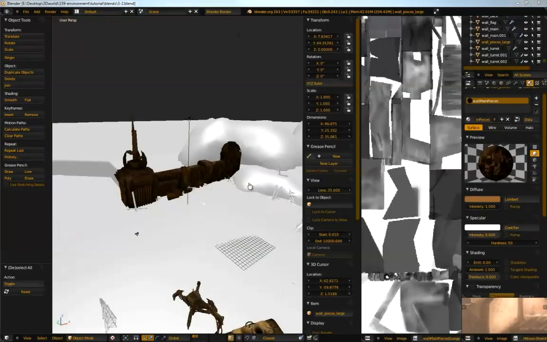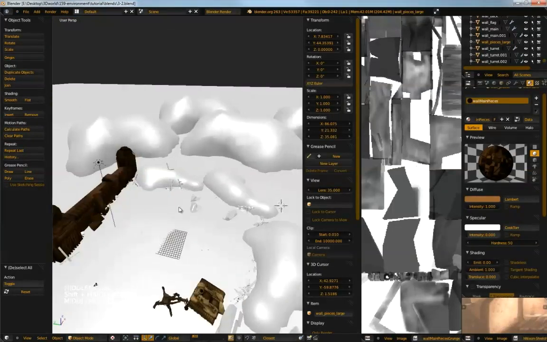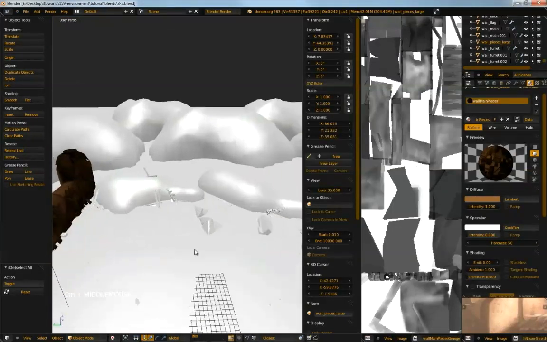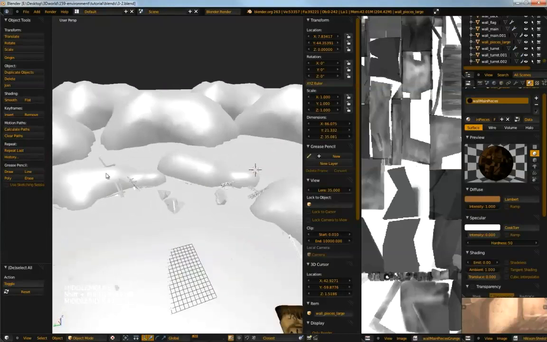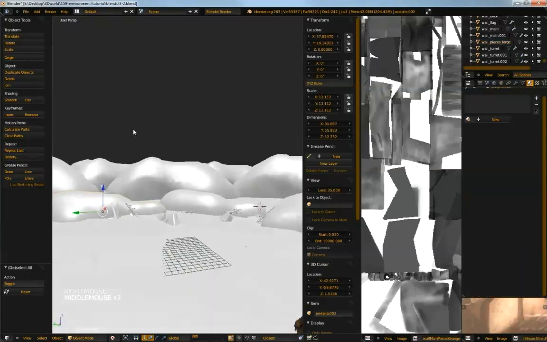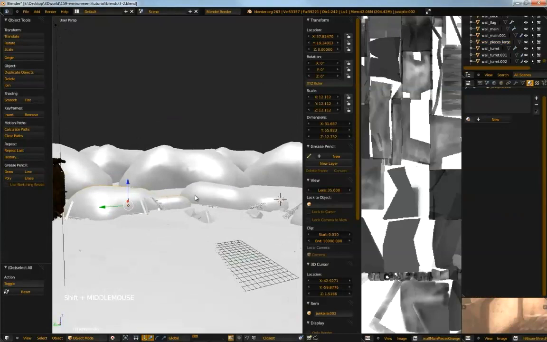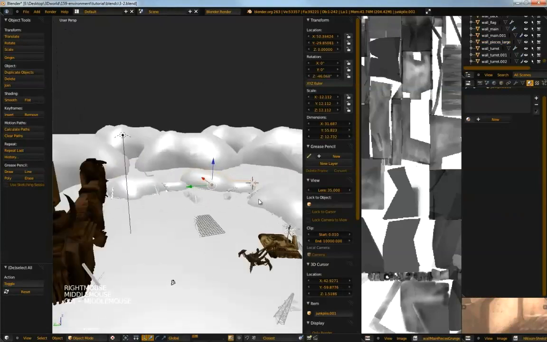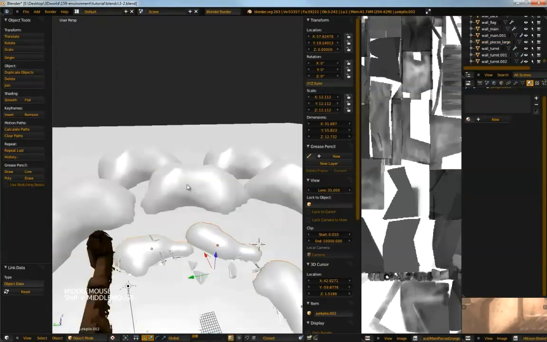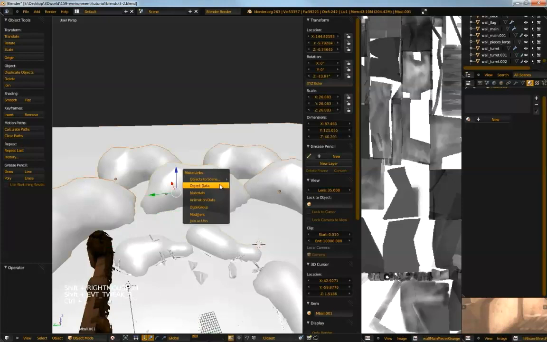Okay, so now what we're going to do is texture our scrap piles. Now we have a few scrap piles here. What I've done to save time for myself and to speed up render times is I have got these all linked. So I've got this one, and this one. I just went Control L, Object Data. This one, this one, this one, this one, this one, this one. Right. So those ones are all linked to this one, like that.